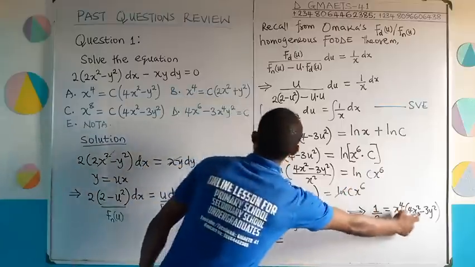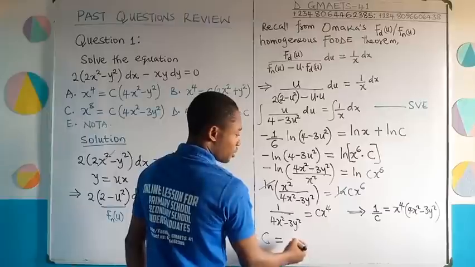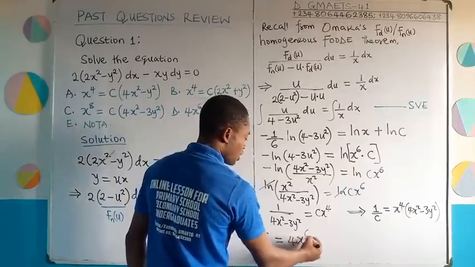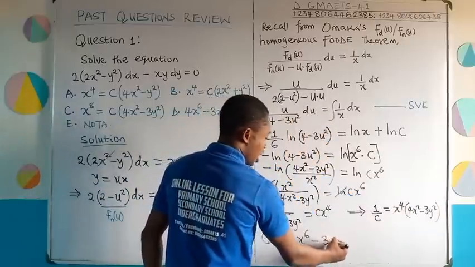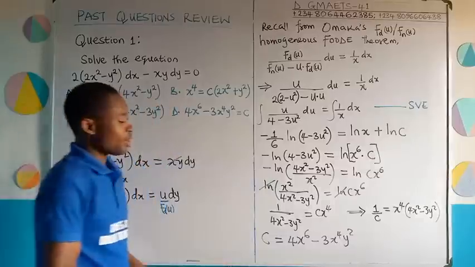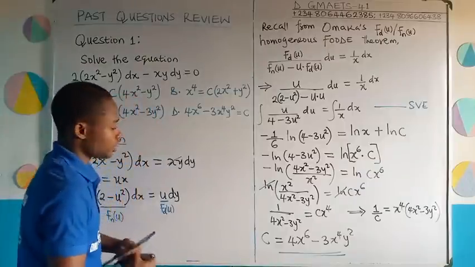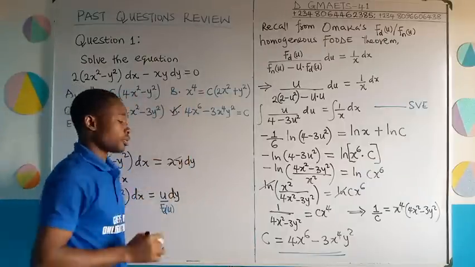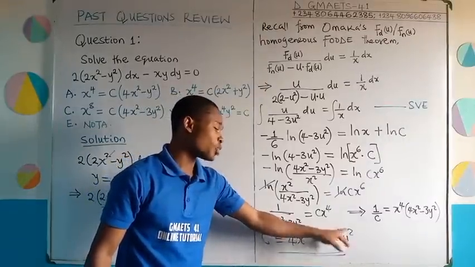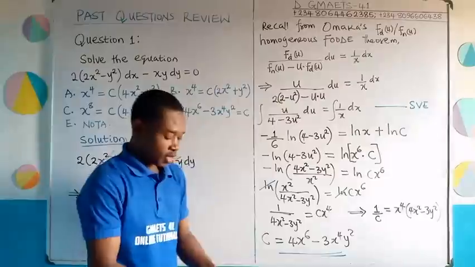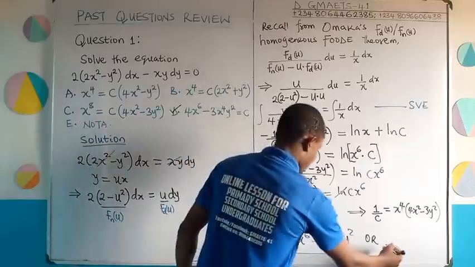And that will now be equal to, let us open up this part please and see if we're going to get any option there. X raised to the power 4 multiplied by 4x raised to the power 2 will give us 4x raised to the power 6. And then minus x raised to the power 4 times 3y squared will give us 3x raised to the power 4 times y squared. So I've gotten this simplified term, and if you look at the options, you would see clearly that we've got a particular option there, which is option D. So option D is the correct answer. C equal to 4x raised to the power 6 minus 3x raised to the power 4 y squared. Or you can decide to say 4x raised to the power 6 minus 3x raised to the power 4 y squared equal to C. It's still the same thing.